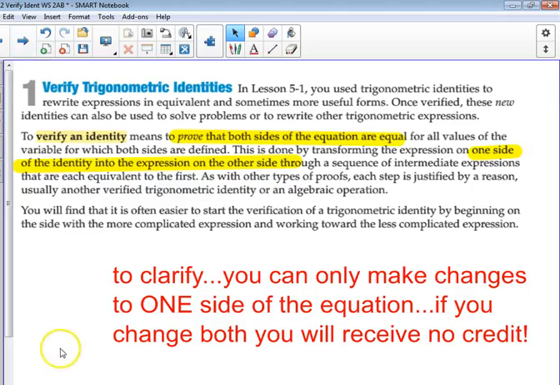All right. Verifying identities is pretty much what we were just working on when we were doing the simplifying. The only thing is, in my mind, they're easier in theory because they tell us what we're supposed to get down to. Okay? So they give us the answer. But because it's called a verifying problem, you can only work with one side. So you need to take one side and make it look exactly like the other side. And the whole thing is you've got to show all the steps. Okay? You can't just guess at the end because I'm giving you the answer. So it's all about the steps. All right, so one more time, to clarify, you can only make changes to one side of the equation. If you change both, you won't get any credit.